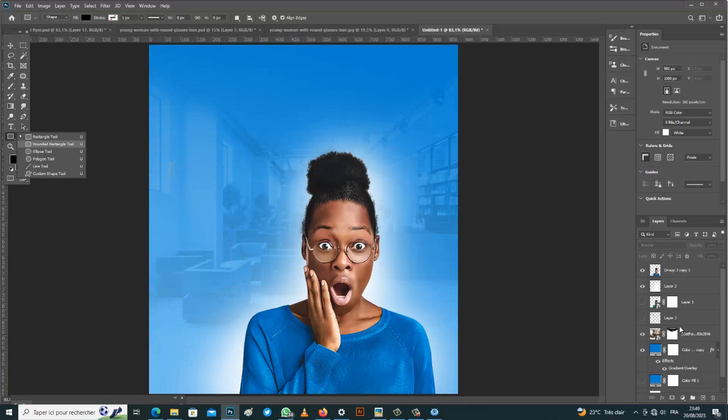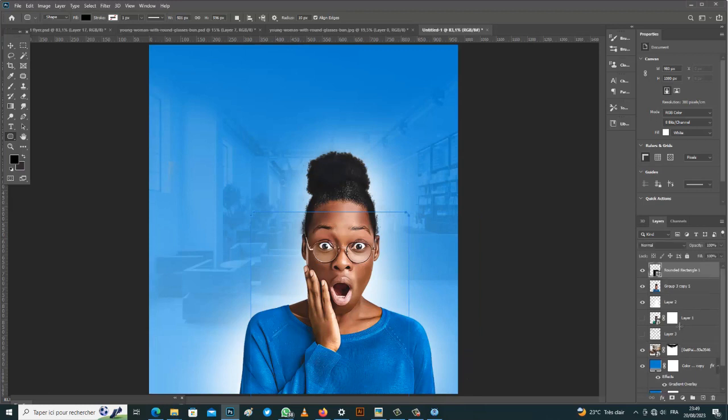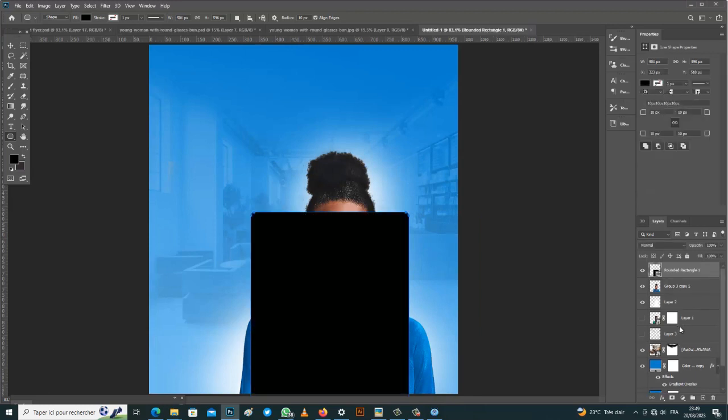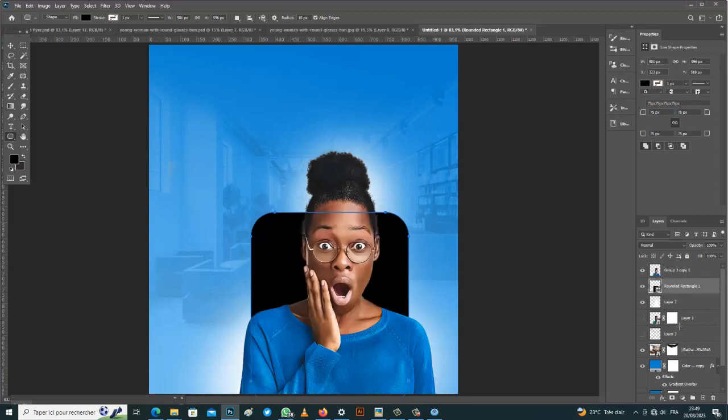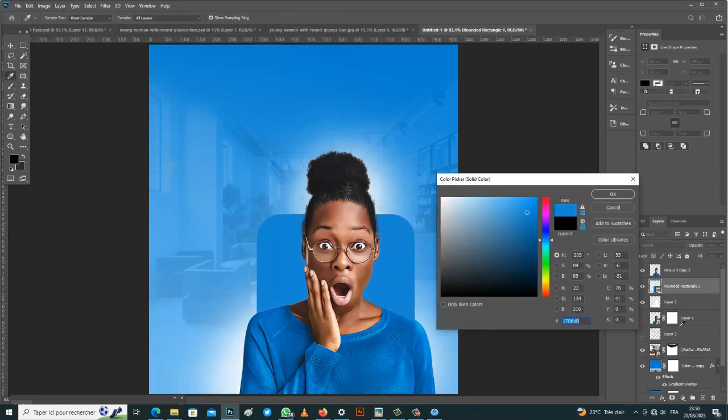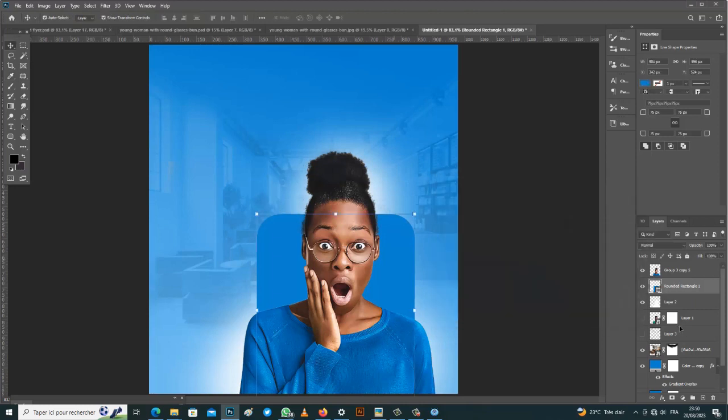So what next? I'm going to produce a shape behind, like a glass effect. So don't ask me why I really wanted it. I just wanted to try something out. So I created a new shape that's a rectangle with round edges. Actually, I adjusted the roundness, as you saw. Next, I went changing the color of the object. The trick here, or the effect here, was to create something like a glass effect exactly at the back of my subject.